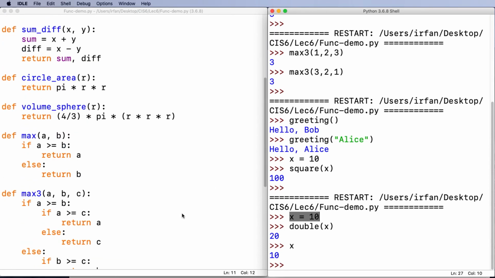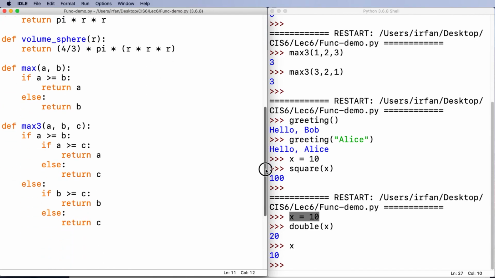Again, you notice here you have an r here and an r here, although the names are the same. They are two separate variables because they live in separate functions. There's no way those two can communicate with each other. And the same with the max functions. So this a and this a can live at the same time because they live in two different functions.